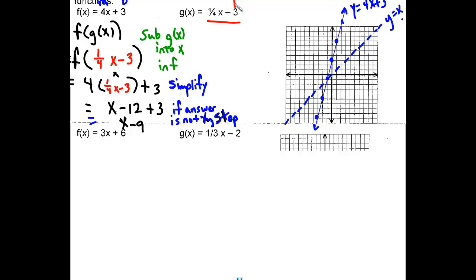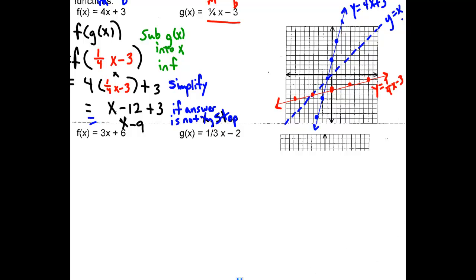The y-intercept is b. The slope is 1 over 4, and it's positive. So b is negative 3. Rise is 1. Run is 4. And label this graph. You can see that these table values are not reflections of each other. If this was a reflection, this (0, 3) would have been (3, 0), and it's not. So you can easily see graphically that they are not reflections across the line y equals x. So therefore, graphically, I have shown that these two functions are not inverses of each other.